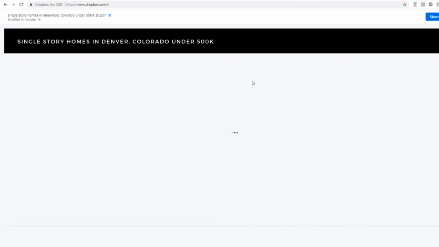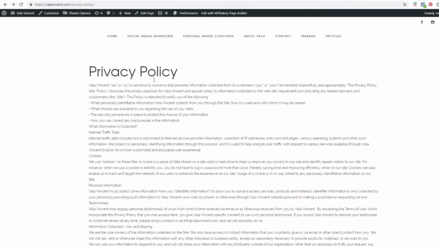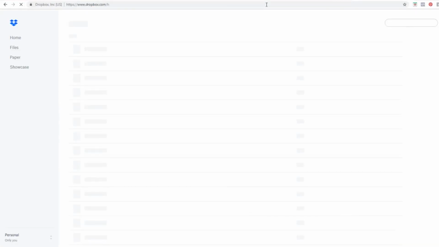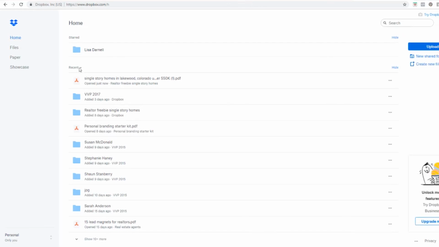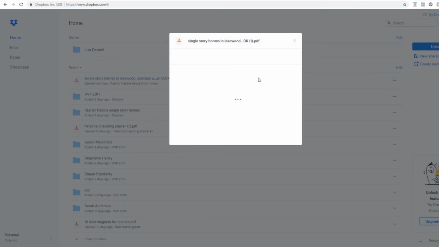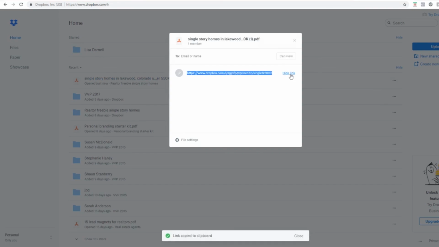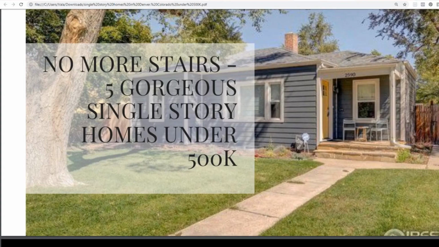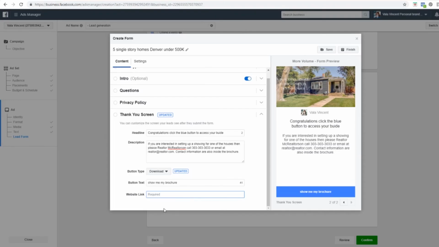I uploaded the brochure to Dropbox, and I'm just going to click share, and create a link, copy a link. You can do this with Google Docs and anywhere where you can share it. I like to use Dropbox because it's simple. Copy paste my link, and then I'm going to click save and finish. But I'm not going to do that because I already have this form, but that's exactly what you would do, and then you would click confirm.